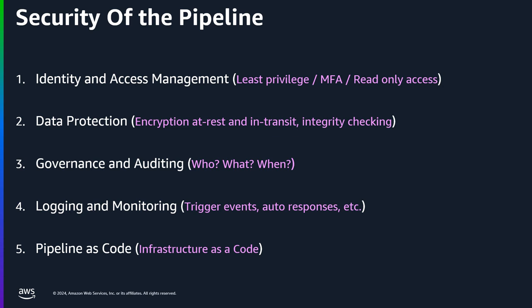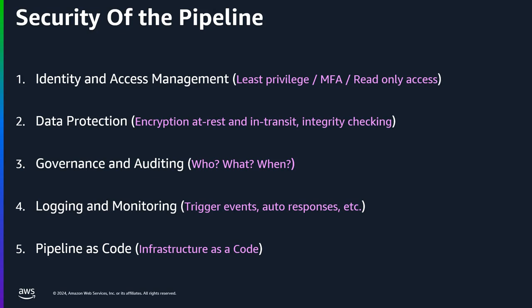With identity and access, we want to ensure that both people and automation within our environment have permissions that are fine grained and ones that follow the principle of least privilege. In addition, we also want to make sure that any builds happening within the pipeline are encrypted at rest, and communication with the outside environments is encrypted in transit. In addition, if you're downloading packages outside your environment, check for integrity before you download them as a part of your lifecycle process.